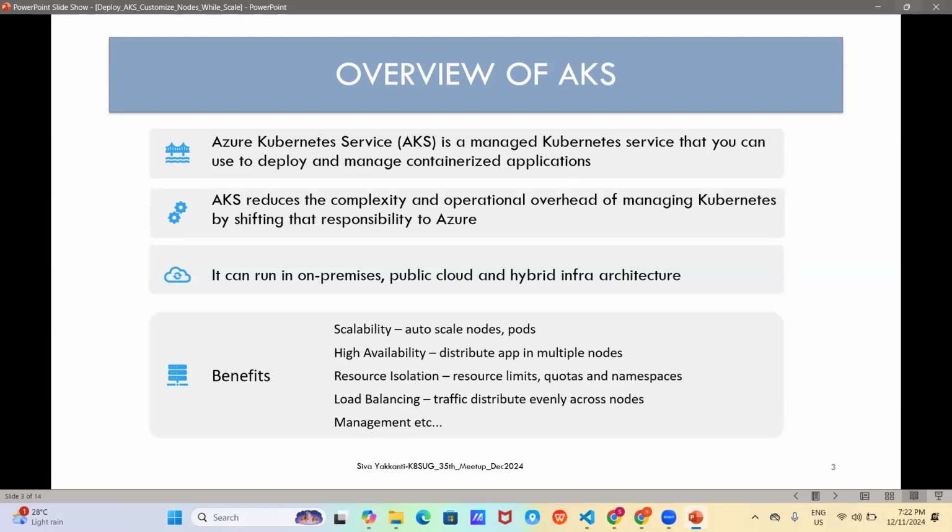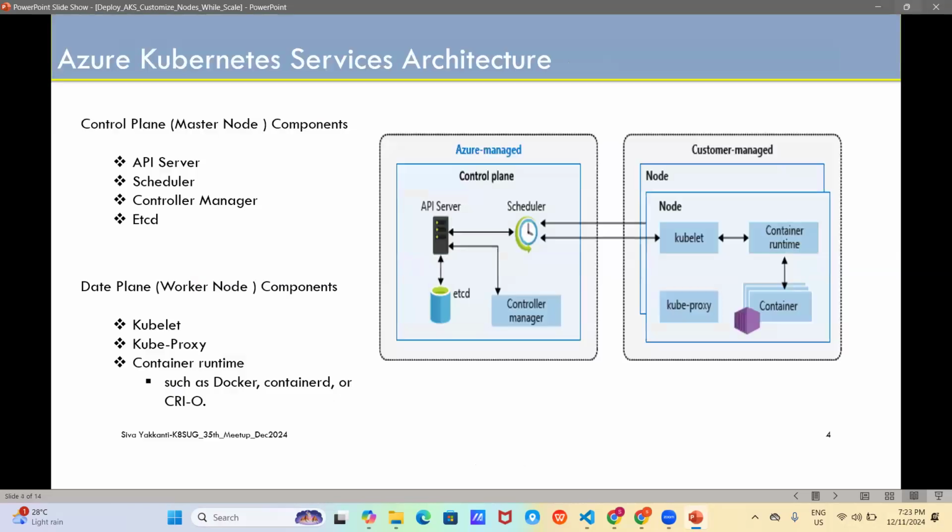Then the management layer. When it comes to cluster management, most of the time the control plane is managed by the vendor, so you don't need to maintain the underlying Kubernetes. When it comes to version upgrades, definitely we need to do those, but you can still set a schedule to automatically upgrade the version when a new version is released. There are options to set N-1 or N-2 or a preview version, whatever is preferred or required based on your organization's policies.